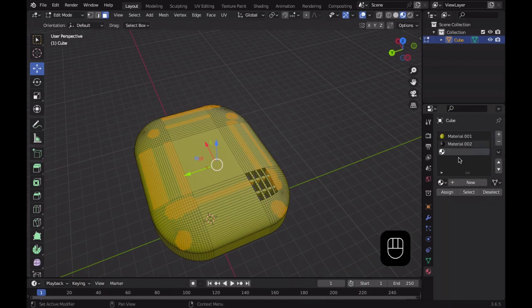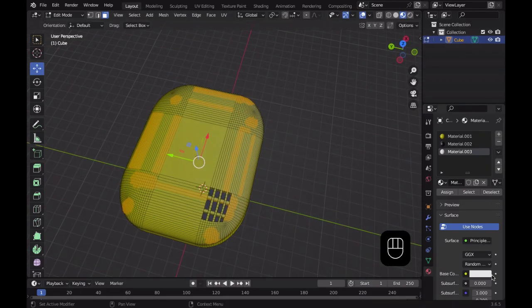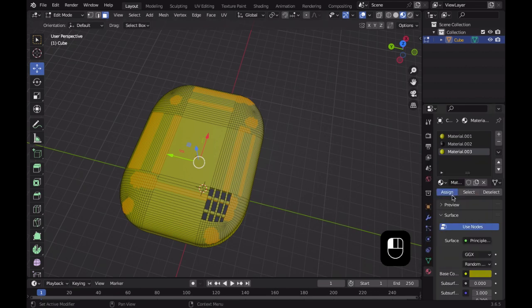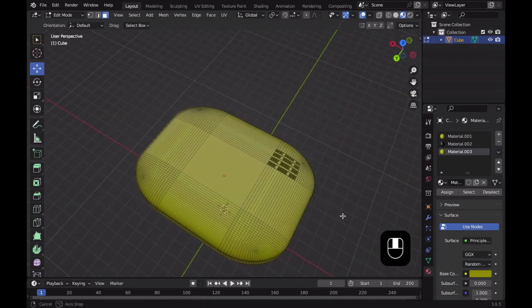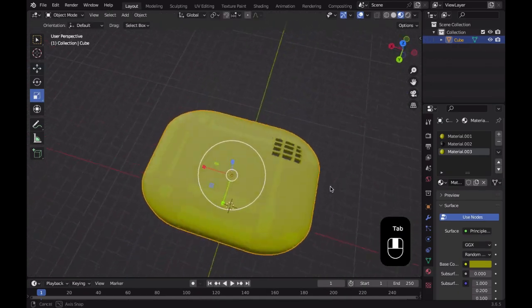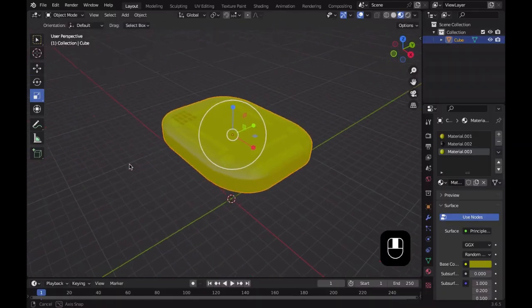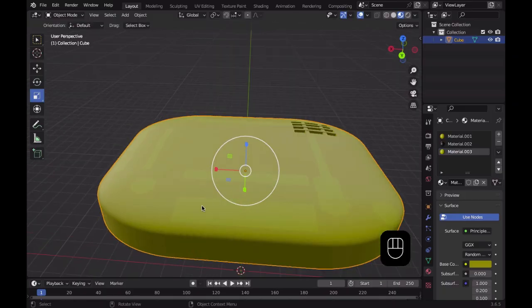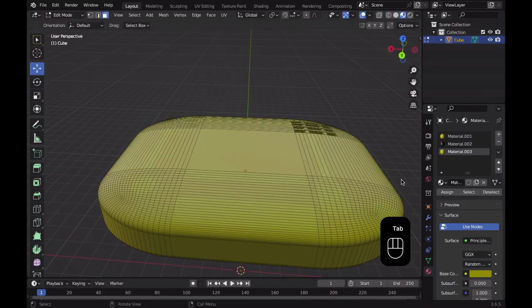We're going to assign another color again, like always. We need so many colors. So annoying, so many colors. It's going to be a colorful digger. We're going to add a yellow color again, and we are going to make it a bit darker, and we're going to assign it. And why we did that, well, go into edit mode, because then it has a bit of a detail of colors. So anyway, what we need to do is we need to add bolts on the edges of it.